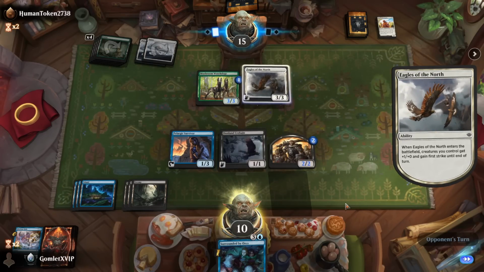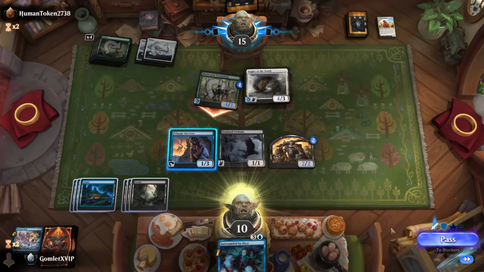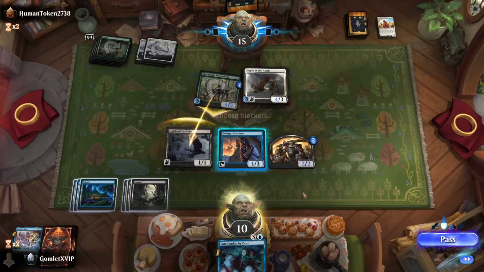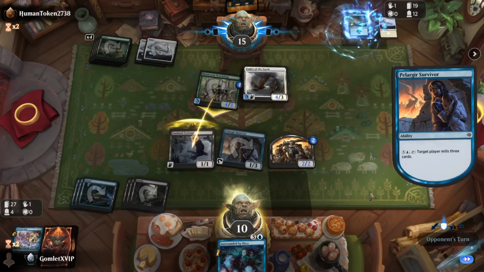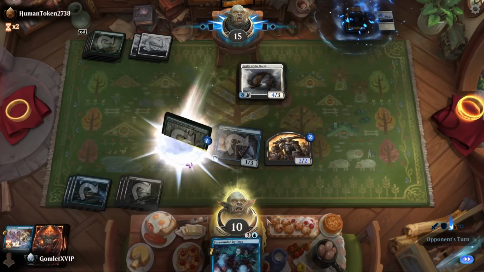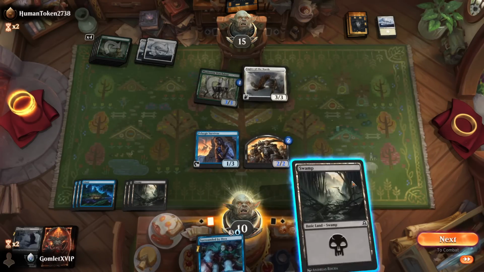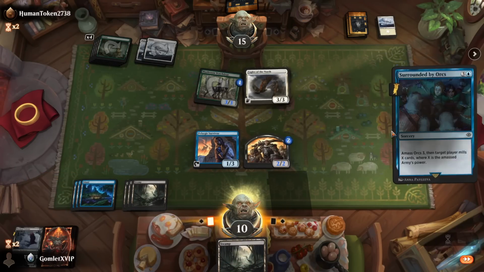Eagles of the North. That is a flyer, so that is going to kill me faster. I think I need to chump here. Mill 3. They're down to 19. We mill them 5 when I play Surrounded by Orcs, and it gives me a blocker on the ground. But I need to find a way to deal with this Eagles of the North.